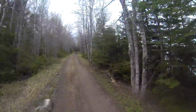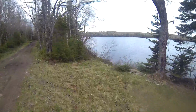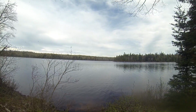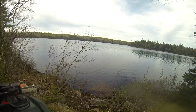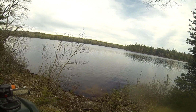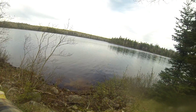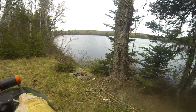There we go. I mean, just look at this. Lots of little water skippers on the water, too. And it's mayfly season. Wish I had more time to do some fishing this weekend, but like I said, a lot of the time gets kind of screwed up because I was setting my trailer up. I wanted to get out yesterday. Such a gorgeous day it was yesterday, too. Oh, a little campfire pit, look. Cooking your fish right inside the trail.